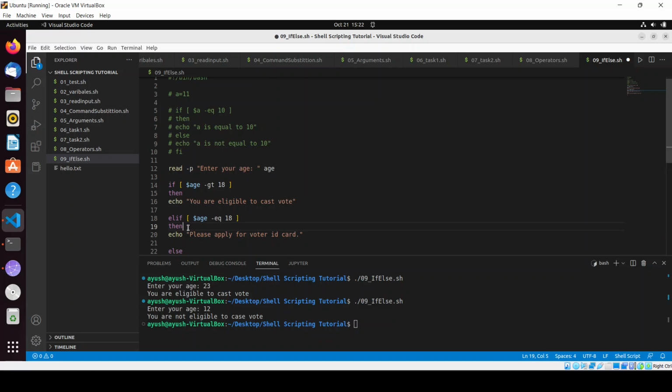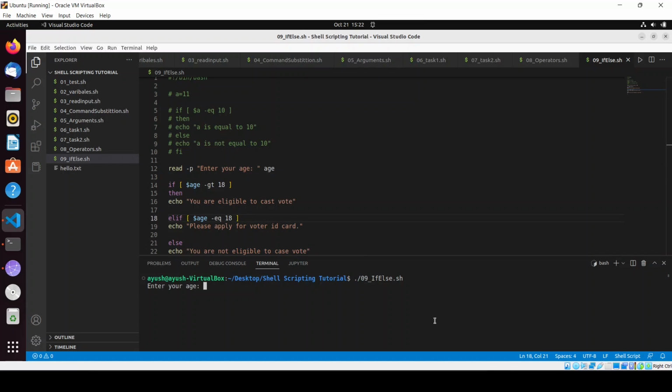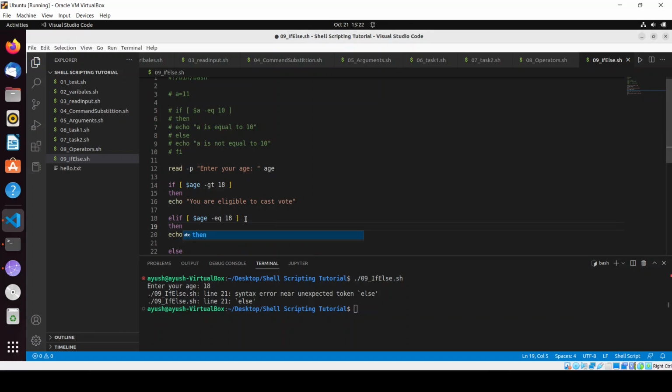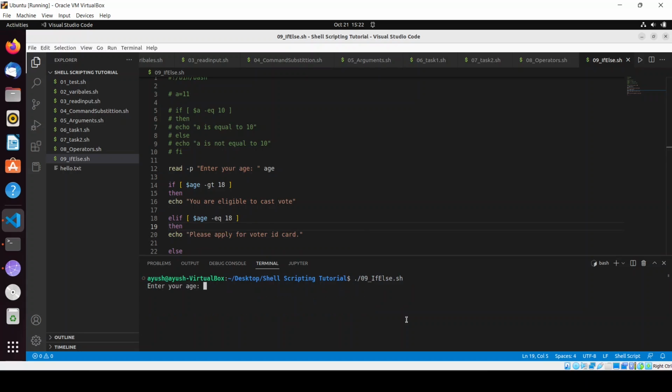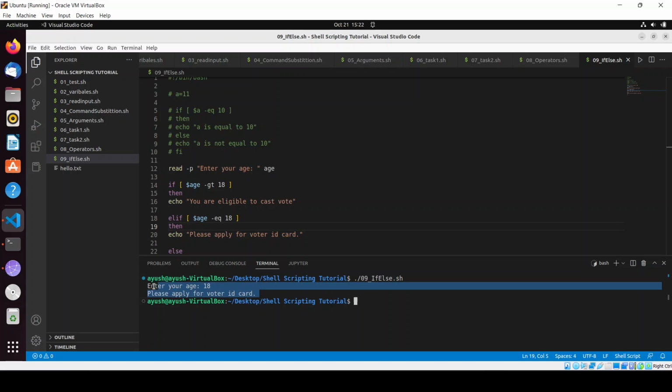Okay, and here we will not use then. So now, clear the screen, run the script. I will write my age equal to 18. So what happened? Okay, I think we will write then. Yeah, please apply for voter ID card. Okay, so this is the elif condition, that's why we need to write then.